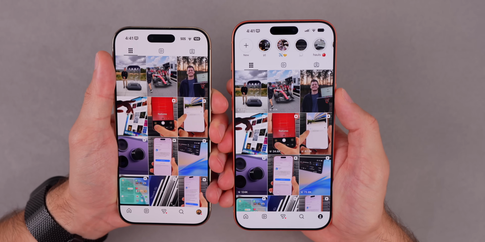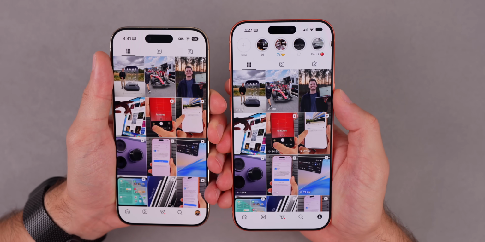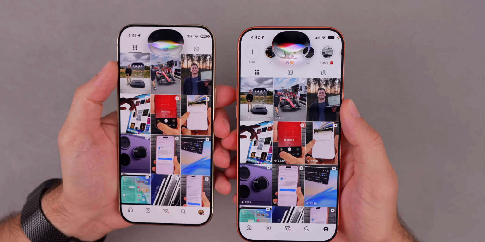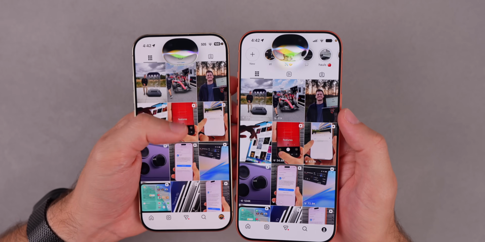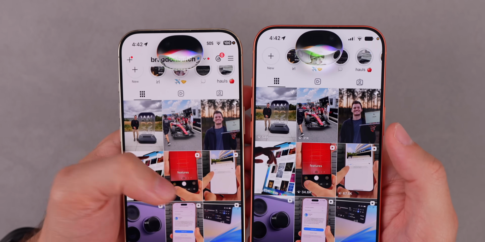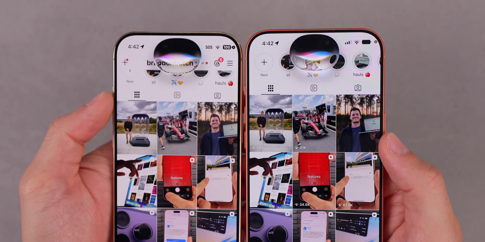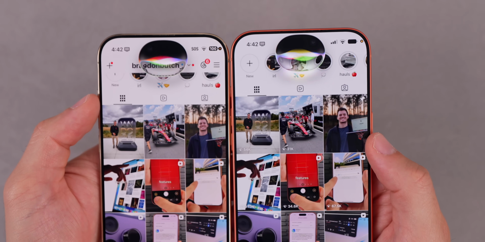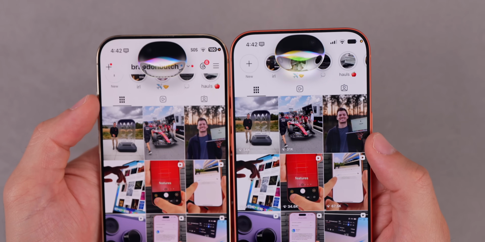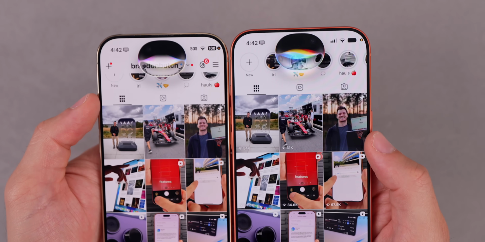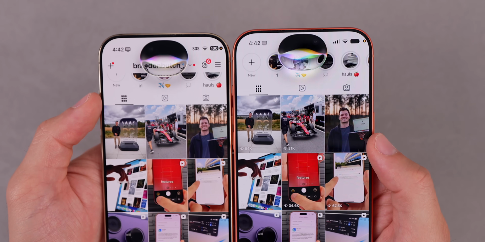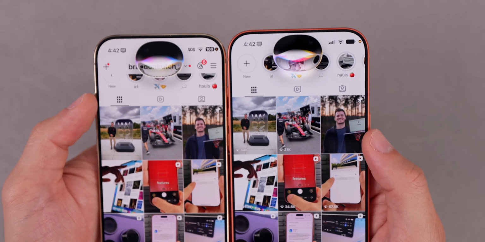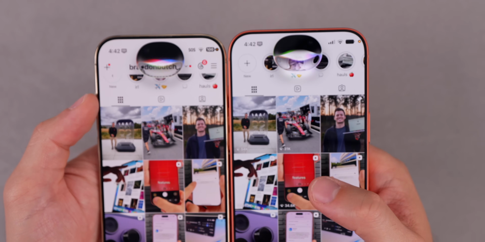But we should also talk about the Siri bubble, or the Siri orb, because that has a new colorful reflection now when you invoke it. So take a look at this. Take a look at Beta 2 on the left, Beta 3 on the right. You can see that beneath the orb on Beta 3, there's kind of a rainbow effect, some color coming out from the bottom of that orb, whereas on Beta 2, there was no color. It's kind of a shadow, and that was it in Beta 2. But in Beta 3, we now have the shadow along with some color leaking out underneath of it, and it goes onto the content beneath it.